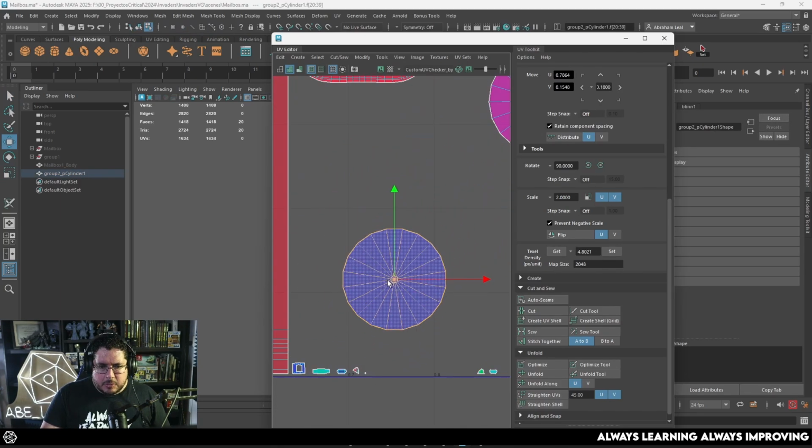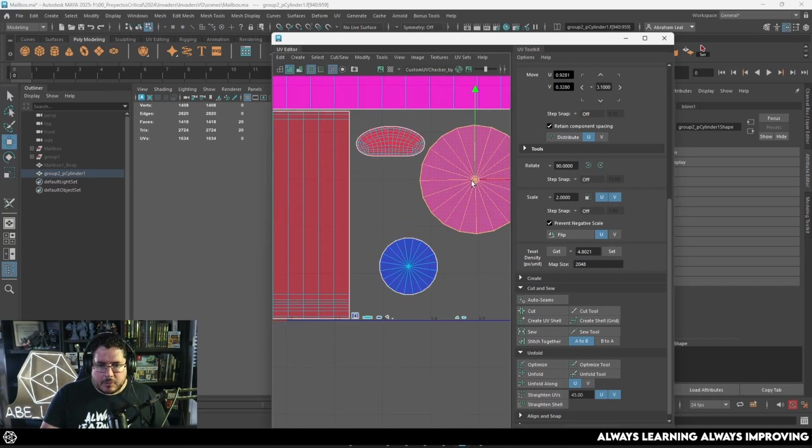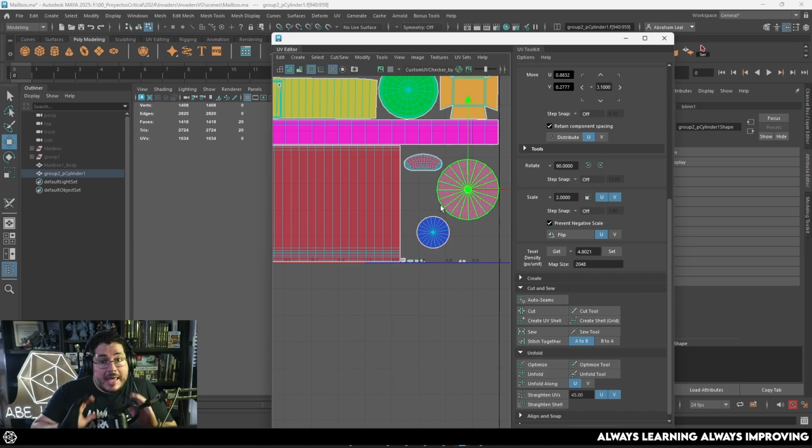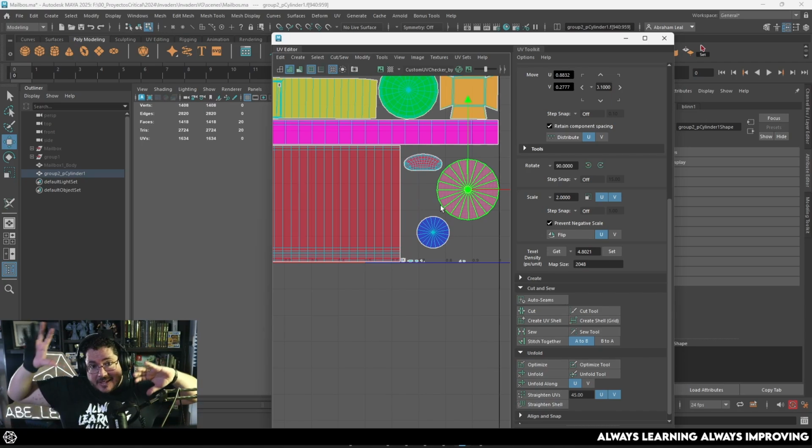What if I make this a little bit smaller and I make this a little bit bigger because I want to have a little bit more detail on that part? You can totally do that. Just keep in mind that by doing this, you're breaking an important rule, which is the texel resolution rule, which is now things are not going to have the exact same amount of polygons. But this is done. We do this in games every now and then.